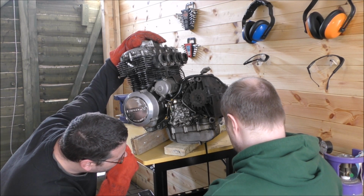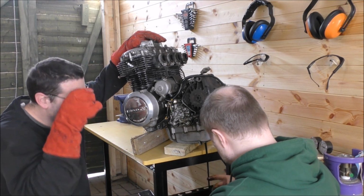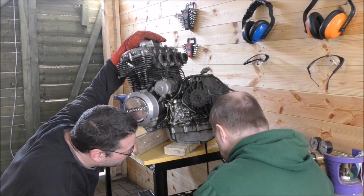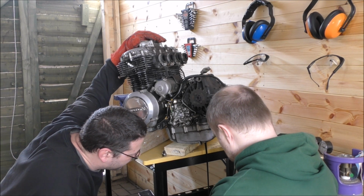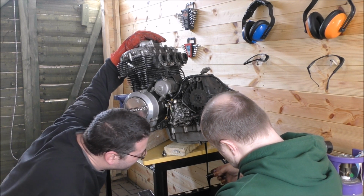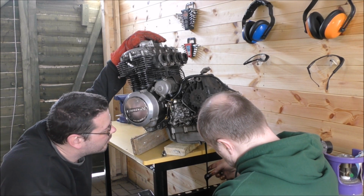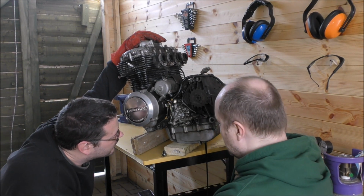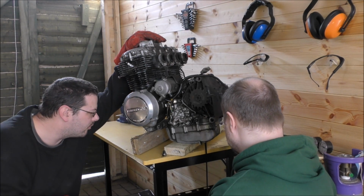Yeah. Not too bad. There's still a little bit of clear in there. Is there any bits in it? It smells very oily. It does. Just run a bit over your finger you've got there and see if there's any bits in it. Doesn't seem to be. Seems quite smooth actually. It's not bronzy, is it? No, not at all. Alright, that's cool. That's a good sign. That means the engine hasn't been thrashed and it's not about to collapse. Well, there's no bits in there, so that's a good start.